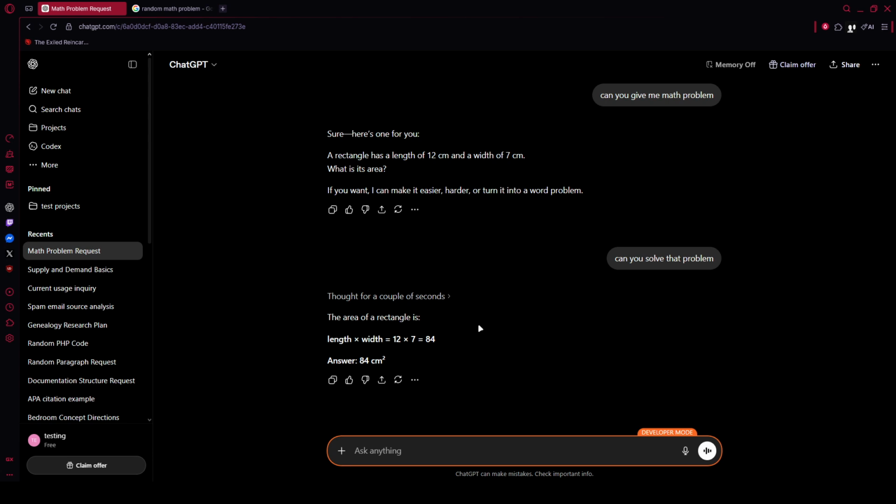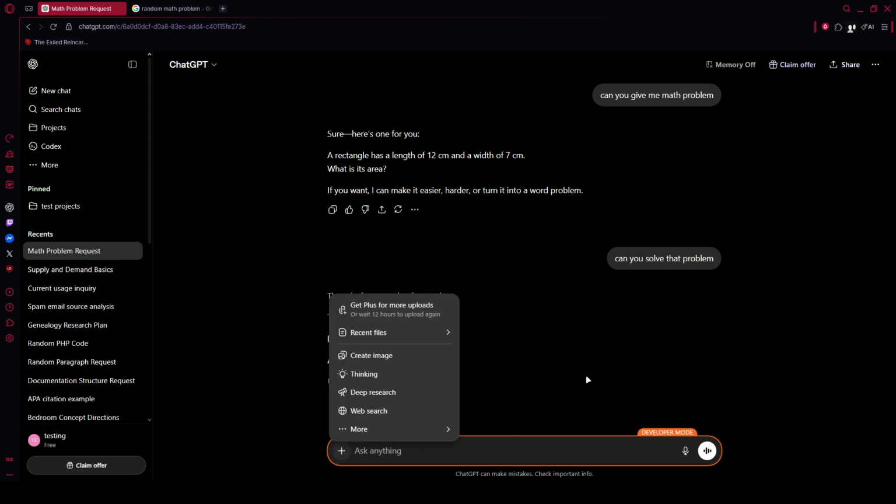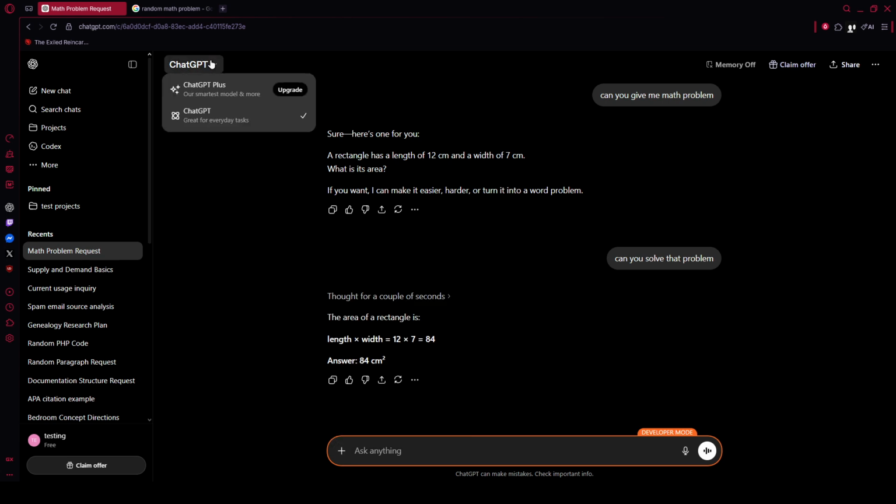Free accounts have limited access to the flagship model and may be moved to a lighter fallback when usage spikes. Premium tiers like Plus or Go typically allow about 160 messages every 3 hours on baseline models, plus a weekly pool for extended reasoning. If you hit a cap during a study sprint, the system may quietly reduce complexity. Keep an eye on the model label at the top so you know which tier you're on and whether you should wait, simplify a prompt, or switch back later.